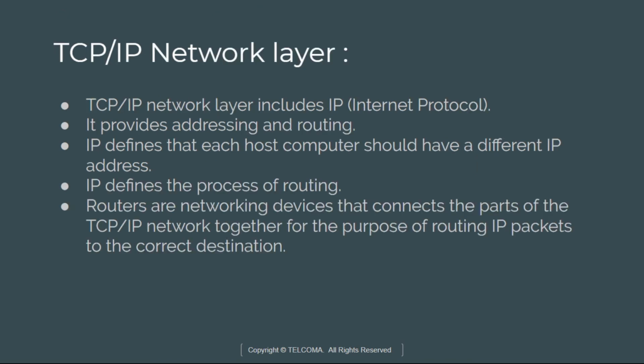Then we have the TCP/IP network layer. The network layer includes the Internet Protocol. Its functions are addressing and routing. It defines that each host computer should have a different IP address. It also defines the process of routing. Routers are networking devices that connect parts of the TCP/IP network together for the purpose of routing IP packets to the correct destination.